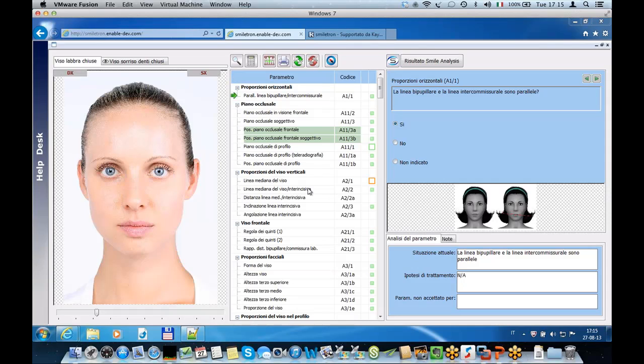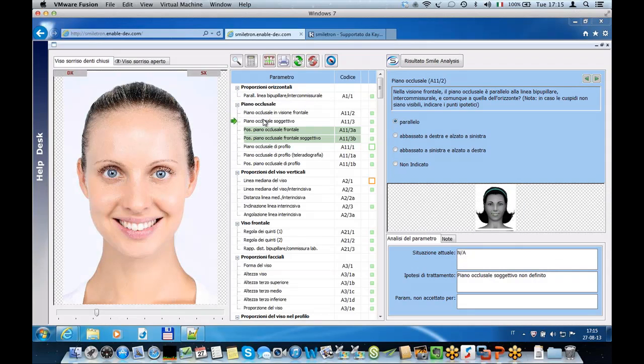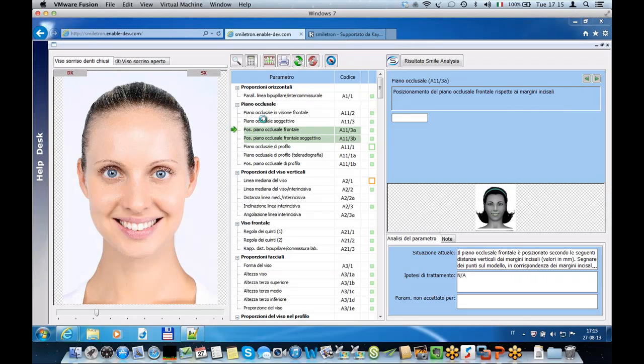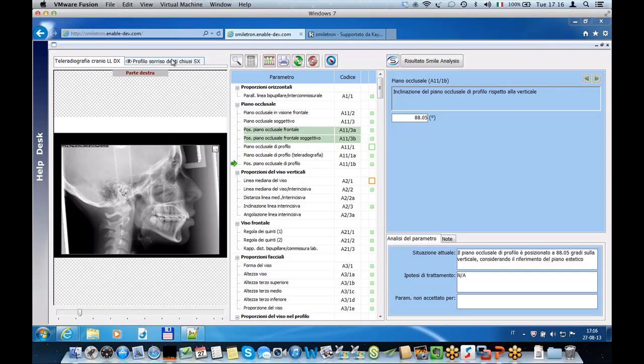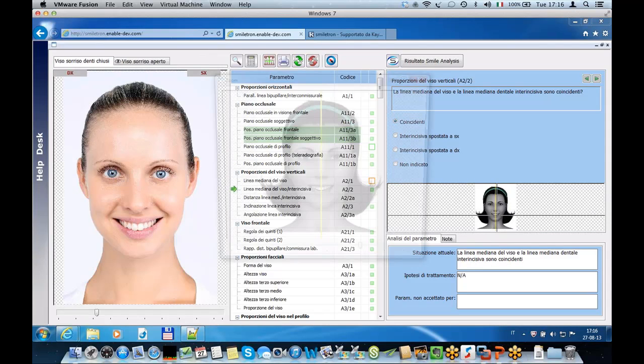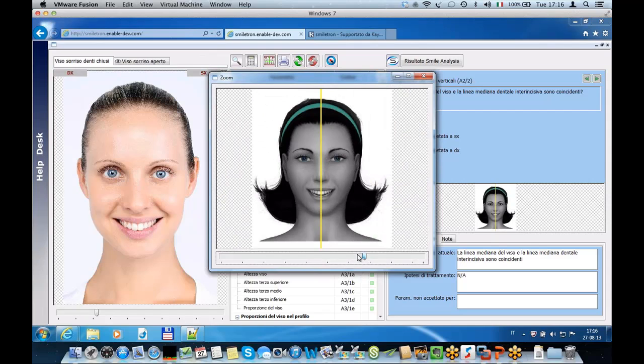So basically, this part of the application shows parameters that we are going to test. For each parameter, the system shows the proper picture where to take this measurement, and the measurements are automatically performed by using a script language. And for each parameter, we see the proper picture, some additional pictures. We can see the result. We can see some diagnosis, treatments. We can have attachments that show how this parameter is meant to be measured.